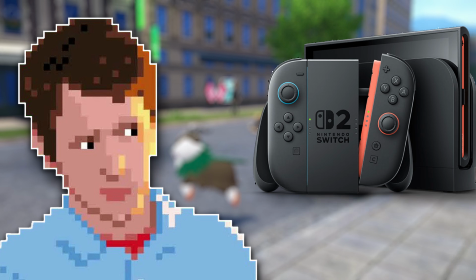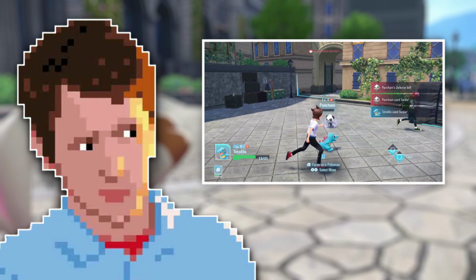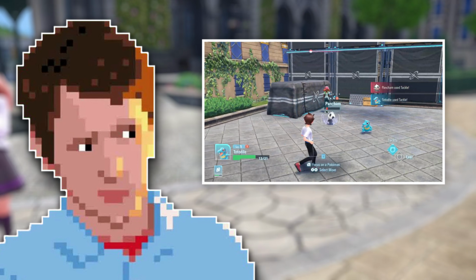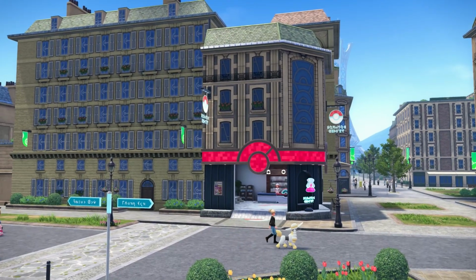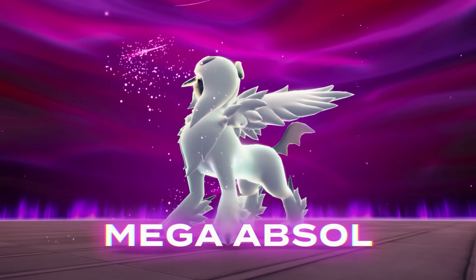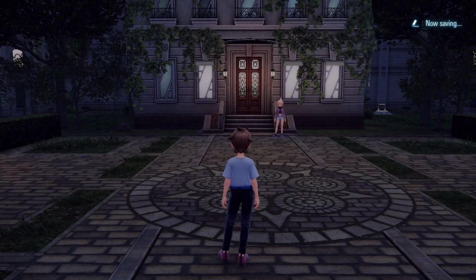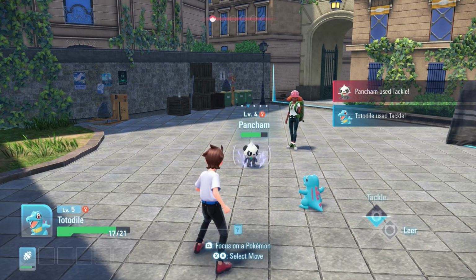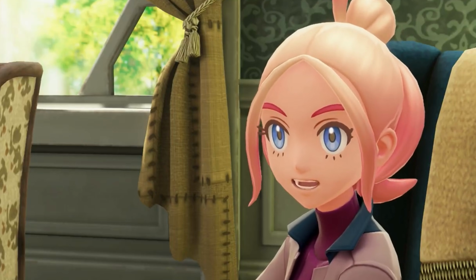I've been playing on the Switch 2 at full 4K and 60 FPS, and it feels smooth. Performance-wise, that alone puts it ahead of the previous games. And speaking of performance, Lumiose City runs beautifully. The lighting, the way Mega Evolutions flash across the screen, everything just feels more polished. Load times are there, but minimal, and they don't really bother me. For once, I wasn't distracted by lag, I was distracted by how good the game looks.